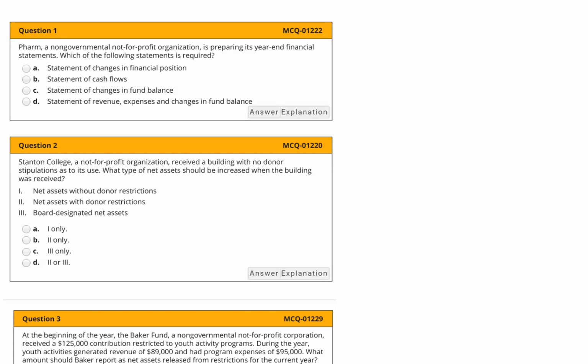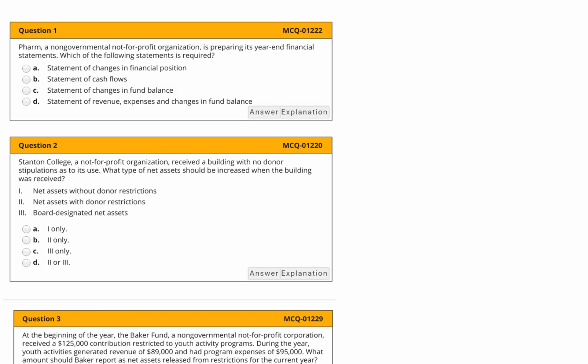So here you can review different parts of a not-for-profit's financial statements. You already learned there are three major required parts of the financial statements, which are the statement of financial position, which is just like a balance sheet that lists all of their assets, liabilities, and the difference, we call it net assets. Then the statement of activities that lists all of the revenues and expenses, and the difference, we call it changes in net assets. They also prepare a statement of cash flows.